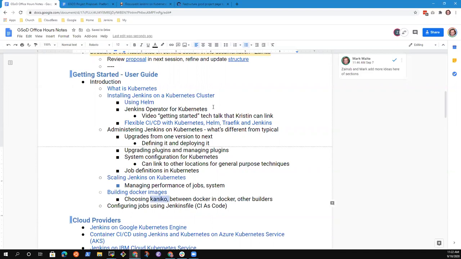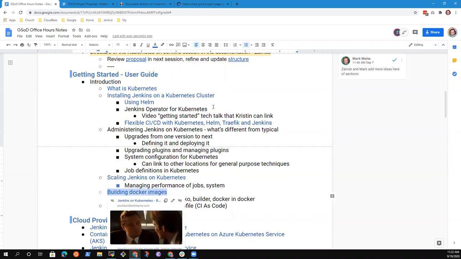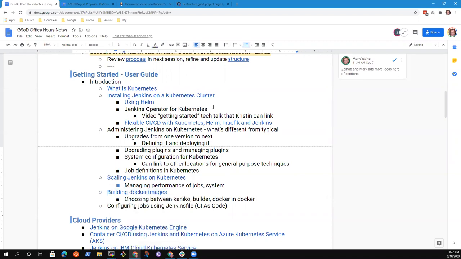Because sometimes Docker-in-Docker is an anti-pattern, even though I think a lot of people do use it. I've used it before, just because you had to do it, you had to be able to figure it out. But we should focus now on a Kaniko-fit solution. Now, in this context, should we talk about container registries, or is that out of scope?